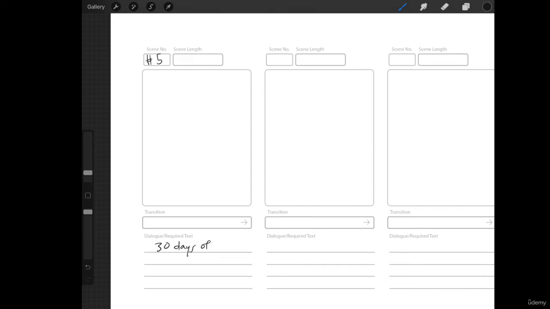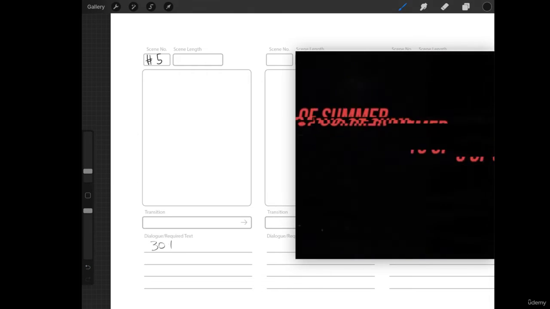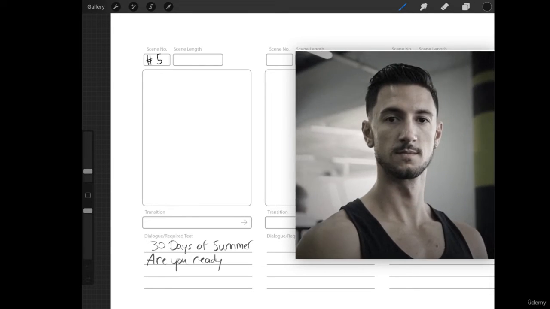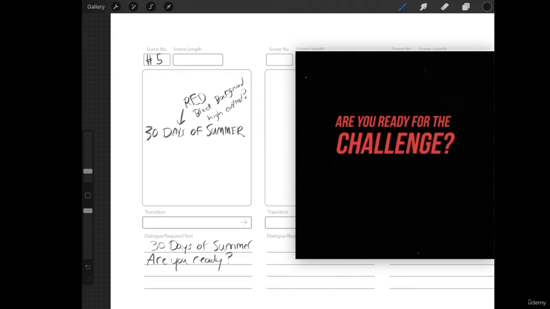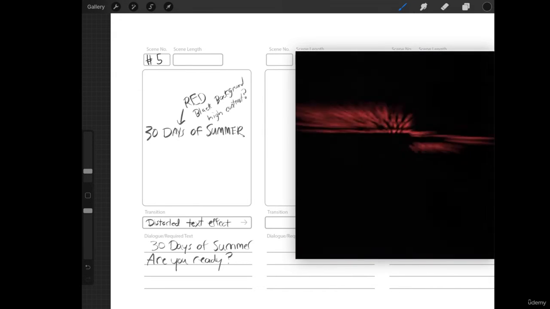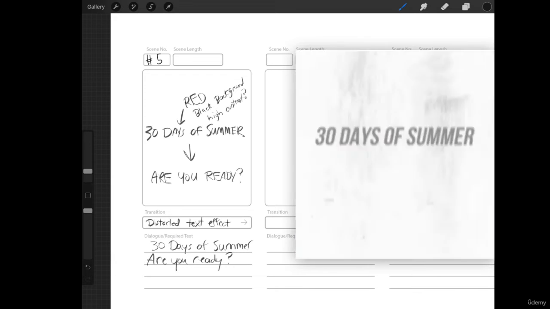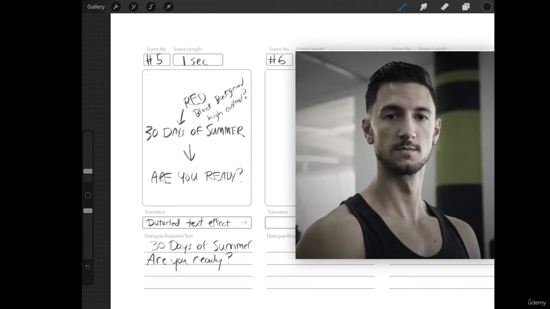For the next panel, let's finish up our offer by presenting the next 2 lines of type, which is setting up our final scene and call to action. Let's have them be shown quickly, similar to the other type in the first few scenes, maybe with some distorted type animation to break it up from the other transitions we did earlier.